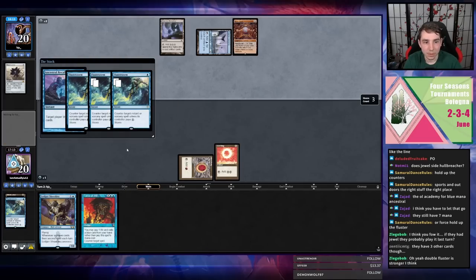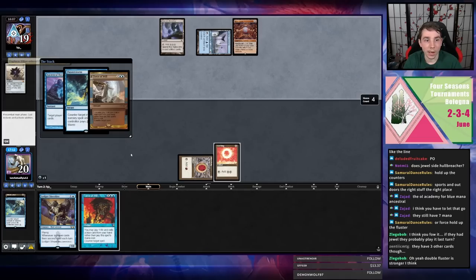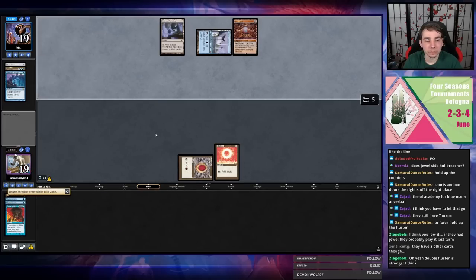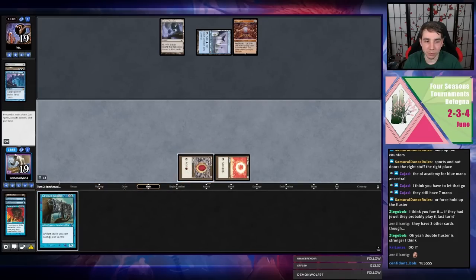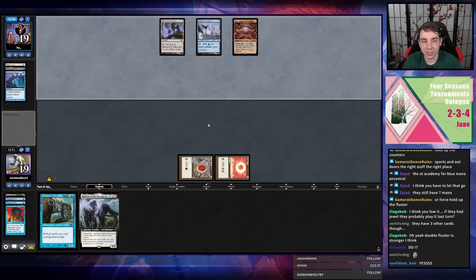But they would have hit Sol Ring, I think. No? Are they going to force? Wow. Okay. I don't think we're ahead here, but with two blue land, we're probably dead. I don't think this is winning for us.